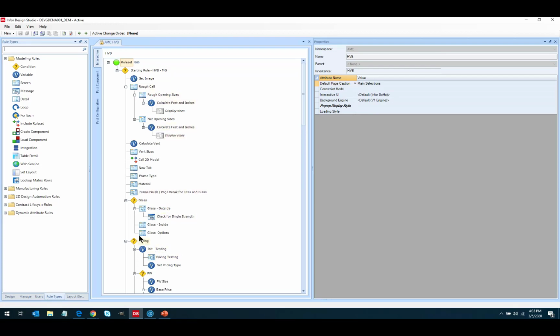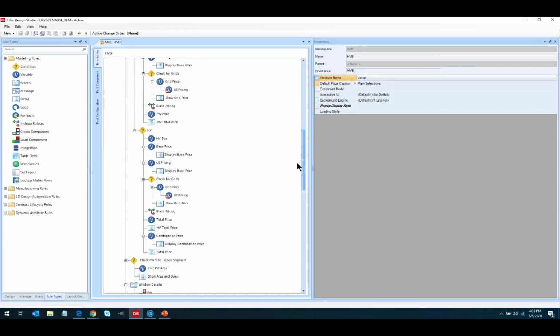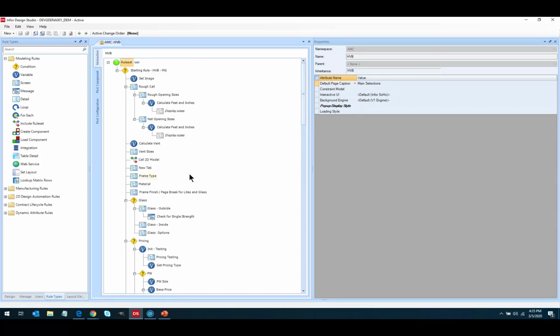And it's composed of these parts on the left. Somebody built this by dragging these parts over here. You can see I can scroll it up and down, and it's called a rule set of rules. Now let's say I want to make some modifications to this. First of all, it's locked. Somebody has it checked out, so I'm going to check it out. Now I can change it.